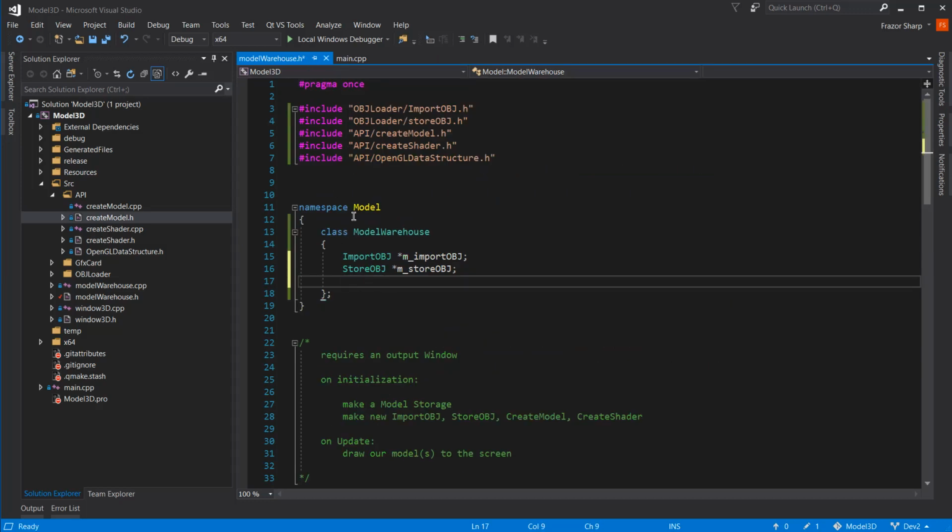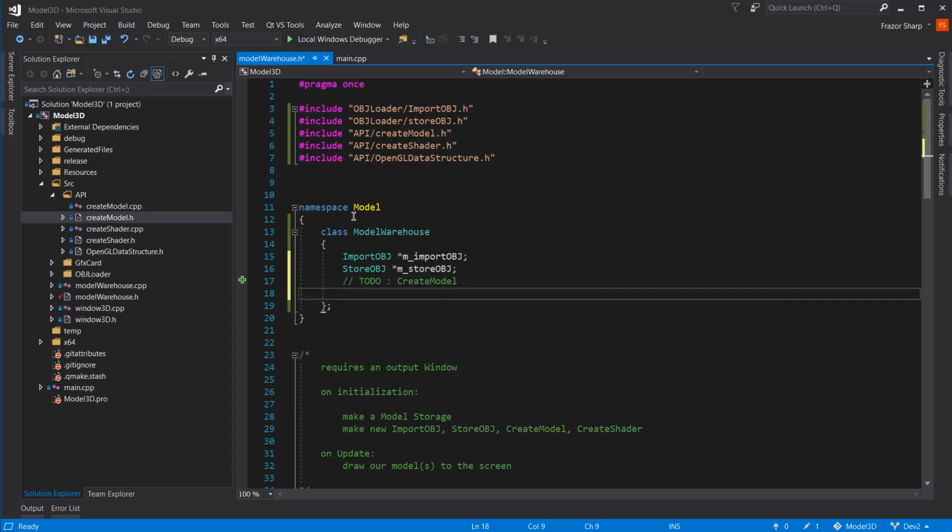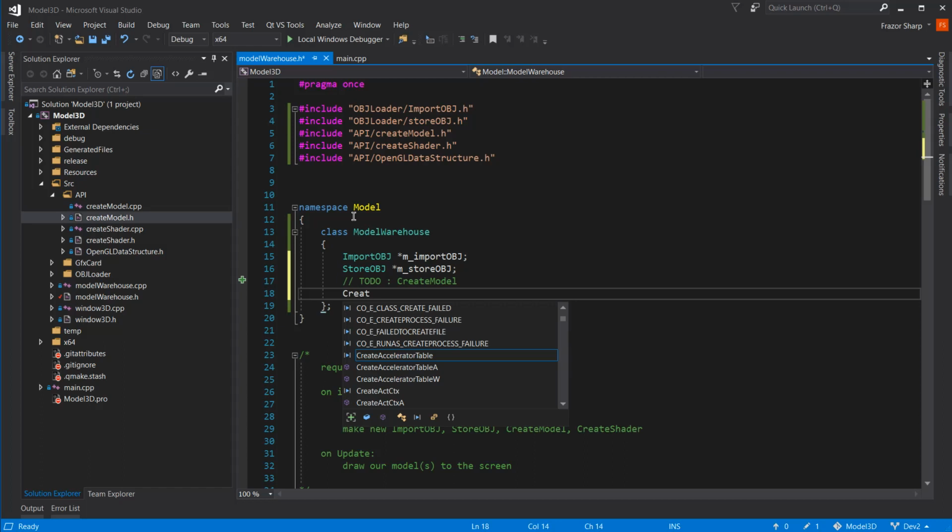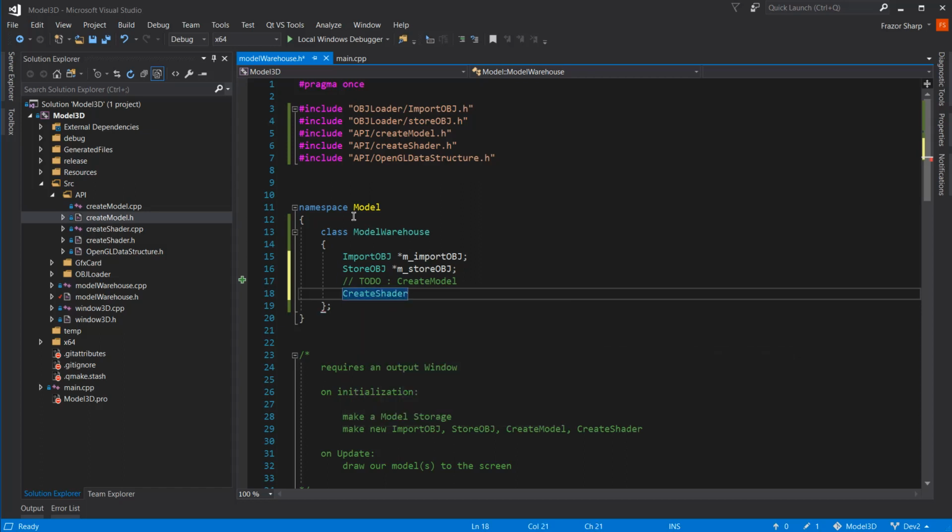So we need to do create model, and also we're going to need create shader. So we are still missing things. That's a blast. I didn't really want to be missing things at this stage. We've not got the shader. Yes, we have. Create shader. Thank God for that. I was damn sure I'd done that one.